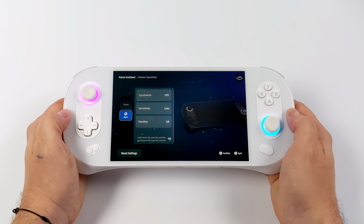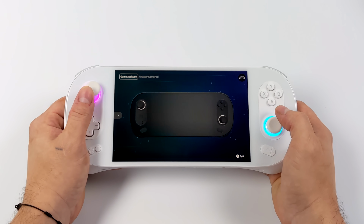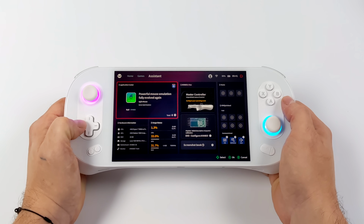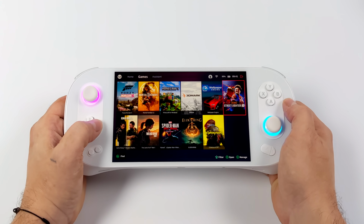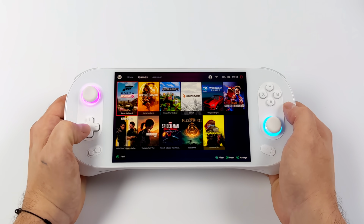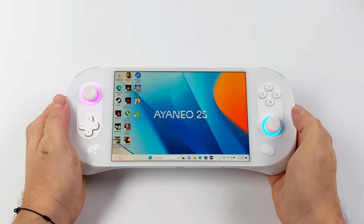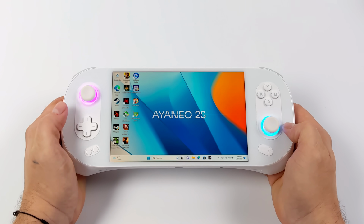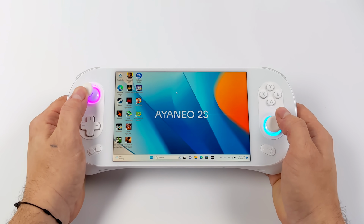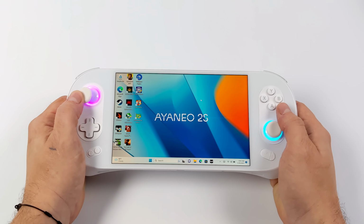RGB control is also included in Aya Space, and it's always being updated with new things. We've got the Auto TDP that we can also download here. There's a few mini apps, and overall, I think they've done a really great job with Aya Space. But you know, when it comes down to it, one of the main things that I wanted to show off was the performance of this new Ryzen 7 7840U APU. I will have a full review coming up. I did want to spend a few days with this, so we'll kind of go over everything that's included with Aya Space. But now I want to show off some gaming because this is a really powerful little APU.